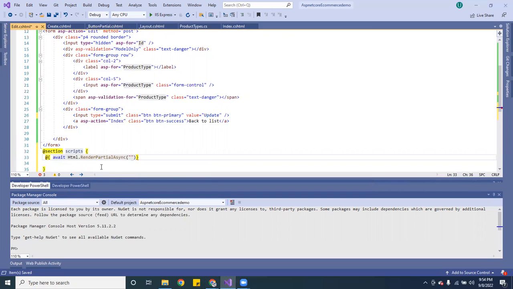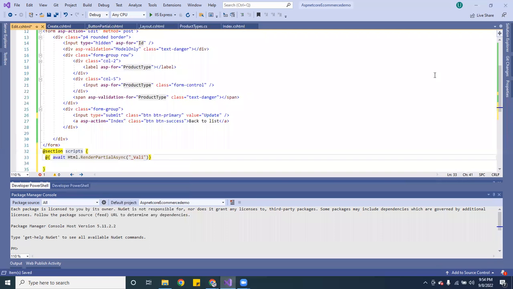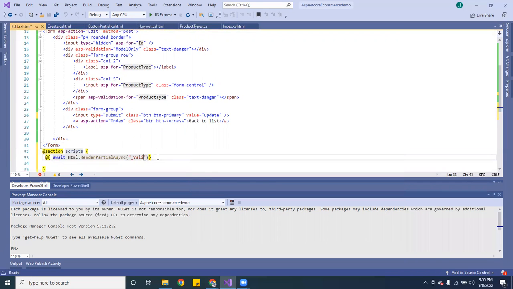So here I want to do valid. I'm going to pass, I think it's called valid. Let me look over here. Oh, it's going to be validation. Okay, so it's validation, script, partial.